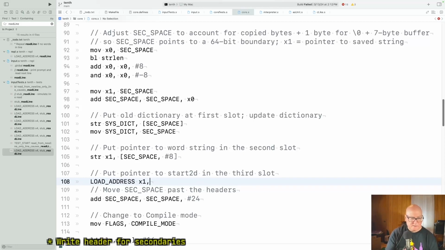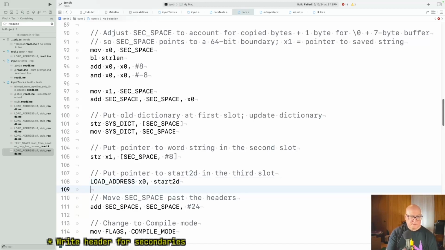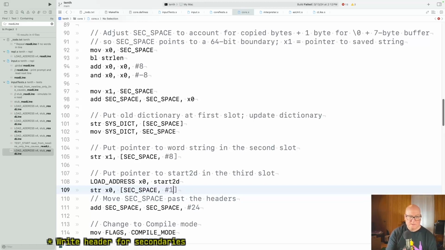I guess x0 is x0 get start to D and store x0 at secondary space plus 16.